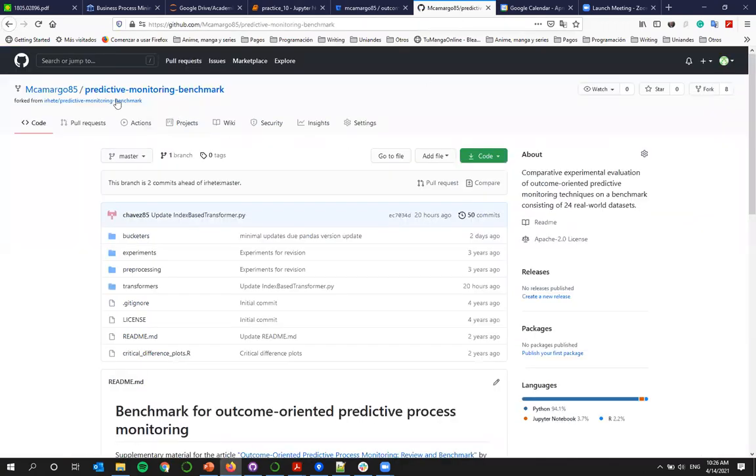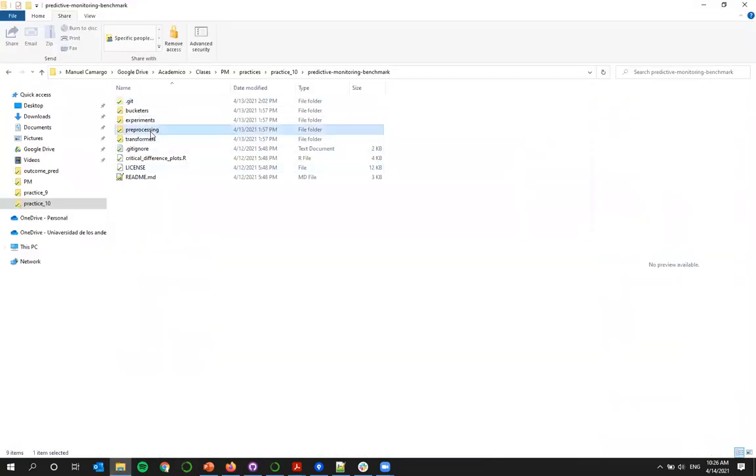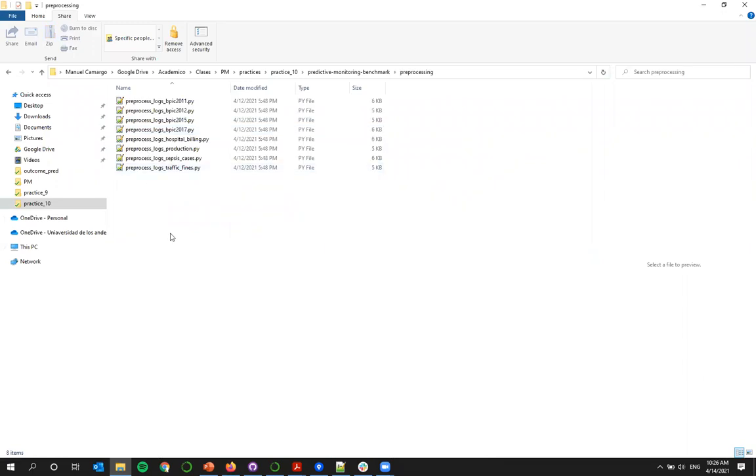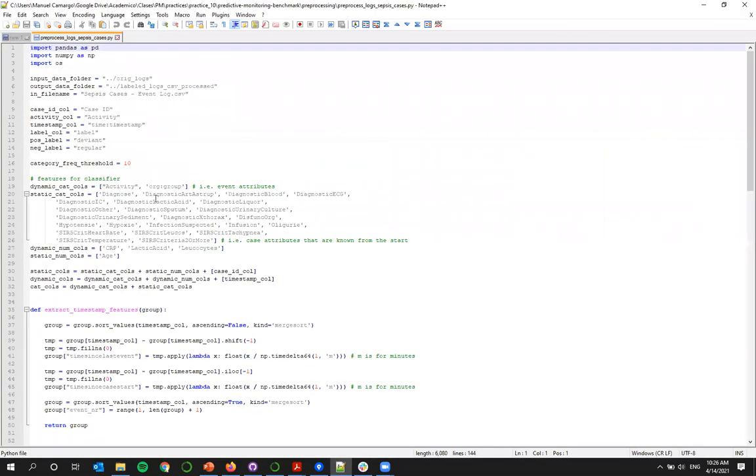Let me see. Here, you will find this structure of the code. You have the bucketers, you have the transformers, you have the experiments and pre-processing. So let's see the pre-processing, because every event log has a different definition of what is a success or what is a failure in the process outcome. For example, in the case of the sepsis log, you need to pre-process the event log, and according to some rules, define if the process is deviant or is a regular case, right?